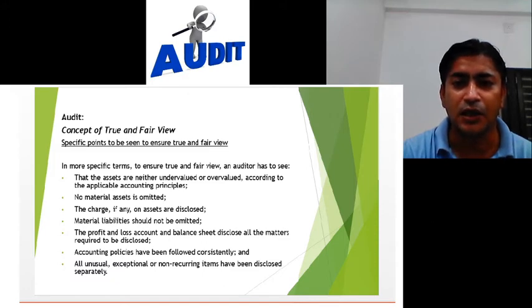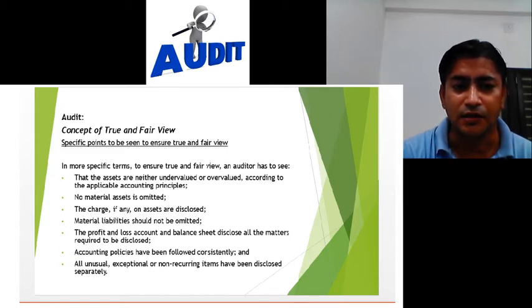For example, for property, plant and equipment, AS 10 is there and the equivalent Ind AS is there. So the valuation model must have been followed, keeping in mind the requirement of the accounting standard and not as per wishes and whims of management, and there should not be earnings management. So the auditor has to be careful with respect to proper valuation of assets and liabilities, particularly assets, because assets generate revenue for the business. So proper valuation has to be there based on accounting standards.